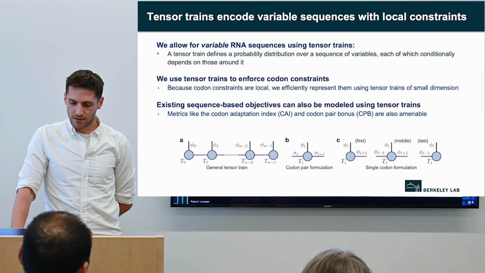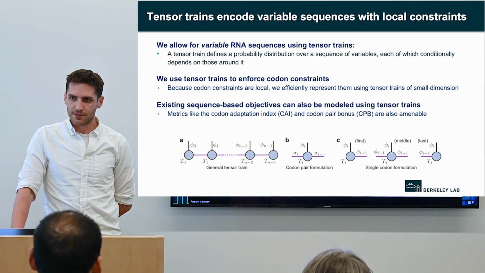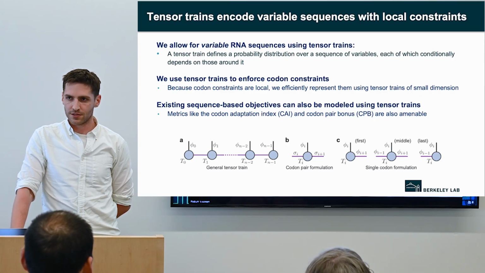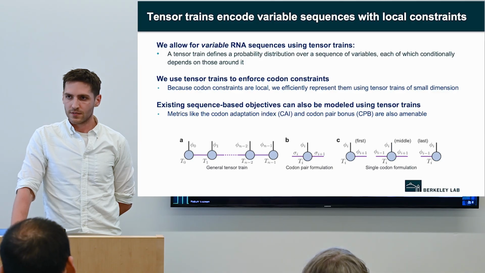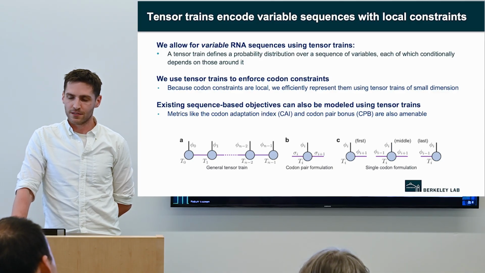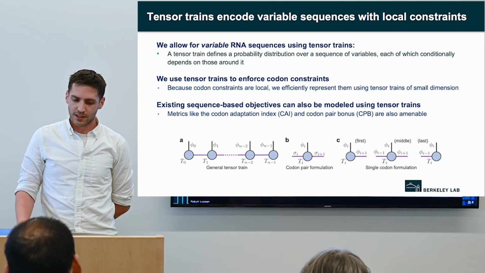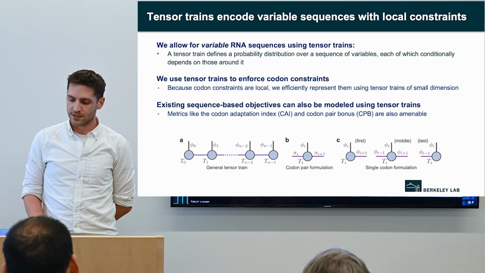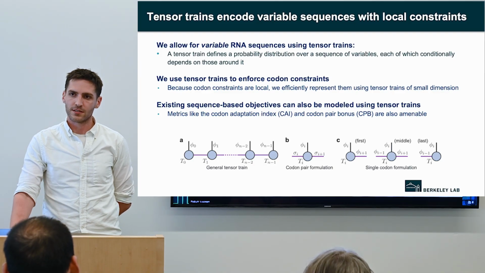Moreover, there are a large variety of other sequence-based objectives that can also be modeled using tensor trains. A variety of them can be found in the literature, and we can make tensor trains which model basically all of these in different ways, some of which are shown on the bottom of this slide.